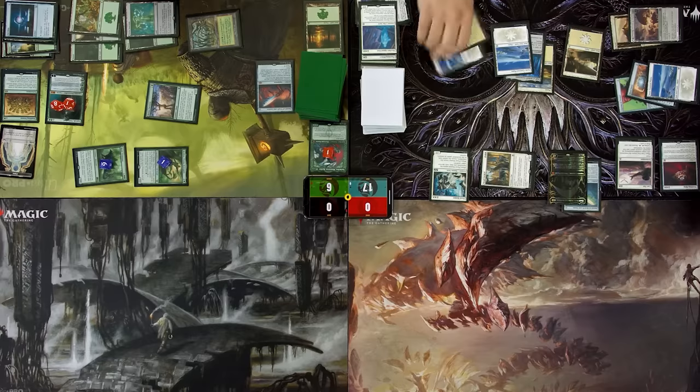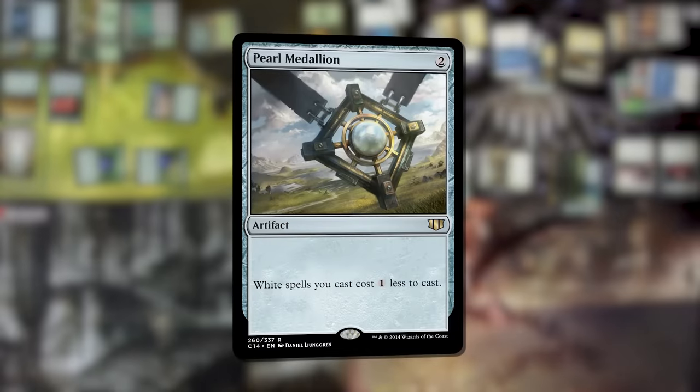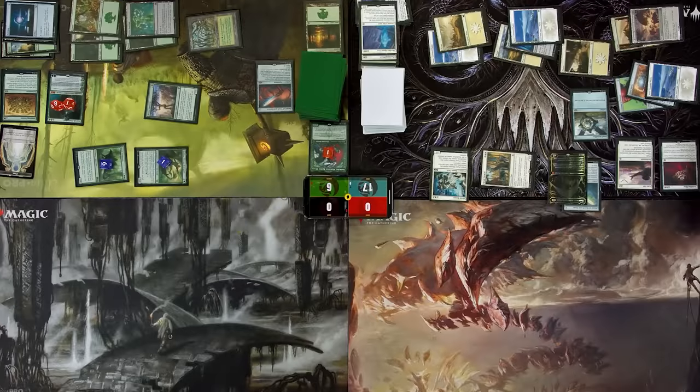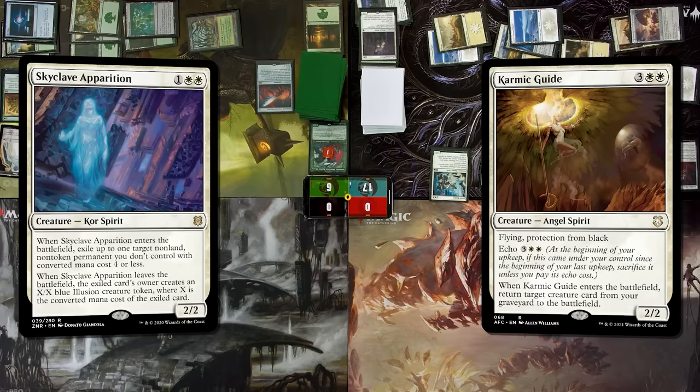All right, then I'm gonna pay two. I'm gonna cast a Pearl Medallion. Not bad. And then I'm gonna pay four, because I'm a discount now. And I'll play Karmic Guide. Oh. So that's going to trigger twice because of Elesh Norn. And I'm going to bring back the Skyclave Apparition. Oh my gosh. And the Charming Prince.